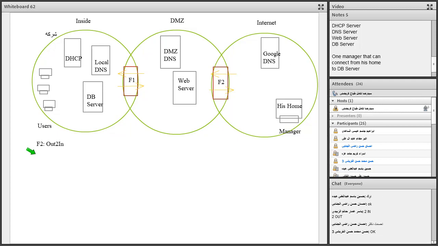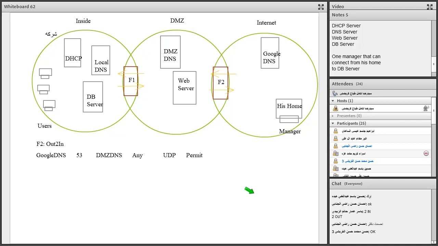Whatever comes from Google DNS, this can be an IP address, and the port is 53, which is for DNS. It comes to DMZ DNS, the port is any, and the protocol is UDP, permit.